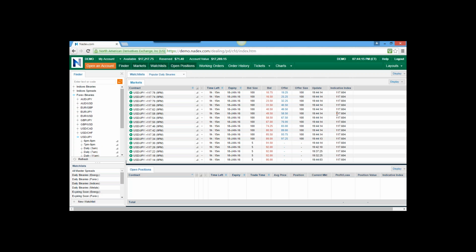Well, where's the market? 117.60. And where's the strike price? 117.58. So the strike price is very close to where the market is right now. So the binary is priced around 50. Okay, well, if we know at expiration a binary is either 0 or 100, well, before expiration, like right now while we're waiting, if the market price is right at the strike price, then we don't know yet what's going to happen, right? If your strike is 100 and the market's 100, well, the market could go up one tick and it expire profitable. It could go down one tick and it expire not profitable, right?